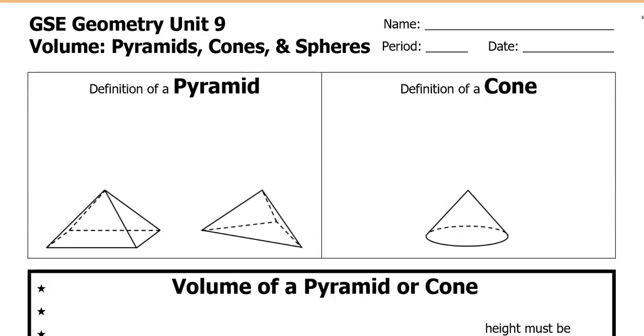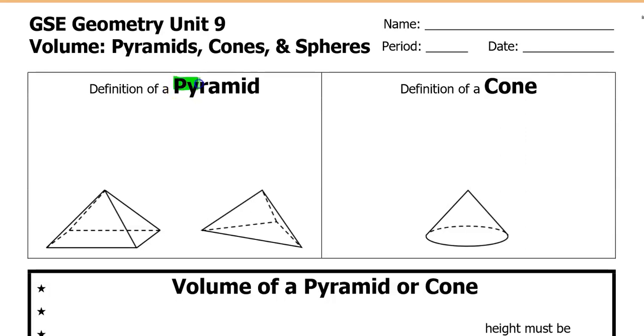Welcome back again. So for topic C2, we're still going to be working with volume, but instead of just prisms and cylinders, we're going to add a few new shapes. We're going to add in pyramids and cones, which are basically round pyramids, and then also spheres and I guess hemispheres as well. So we'll look at those, and then that will take care of it for this set of stuff. But just like we did with prisms and cylinders, let's define these things first.